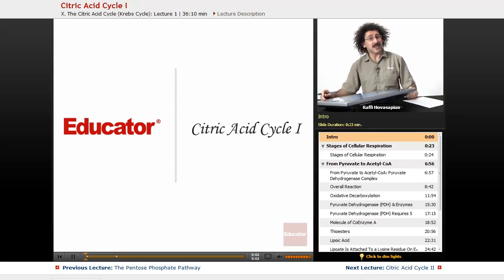Hello and welcome back to Educator.com and welcome back to Biochemistry. We just finished discussing glycolysis, gluconeogenesis, and the pentose phosphate pathway. Now we're going to continue with our metabolic pathways and start discussing the citric acid cycle. Let's just jump right on in.